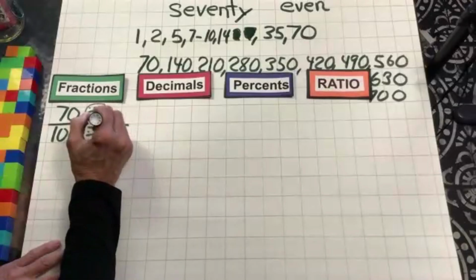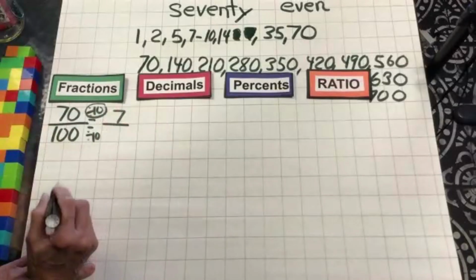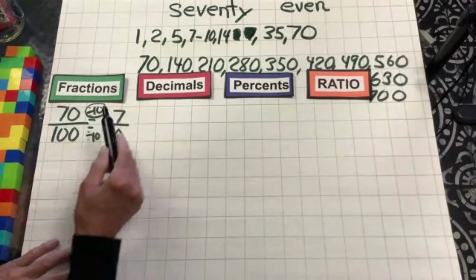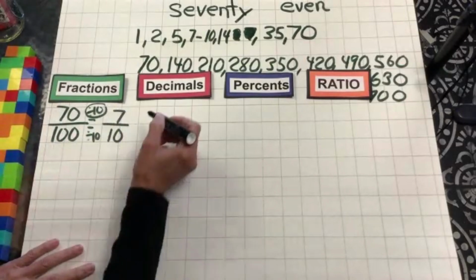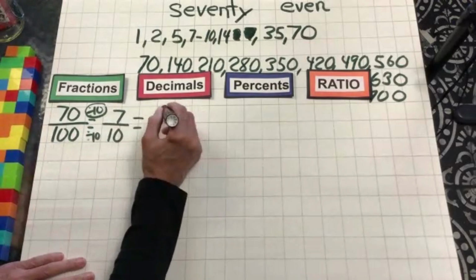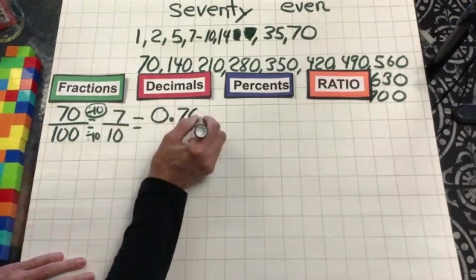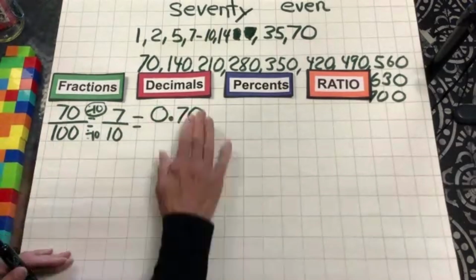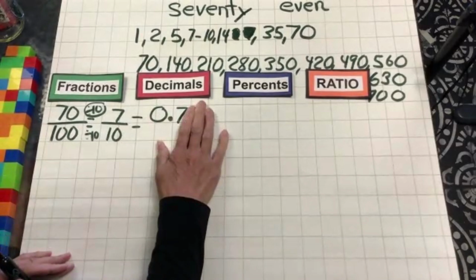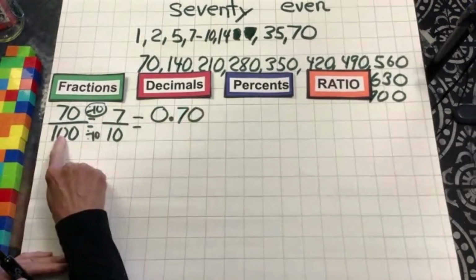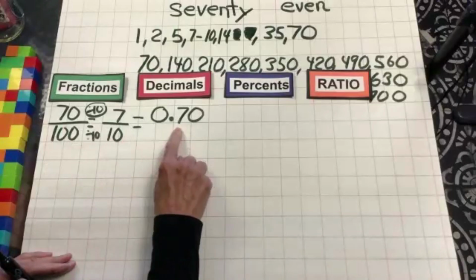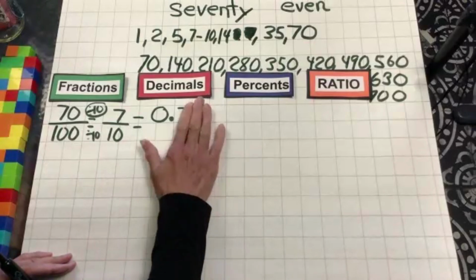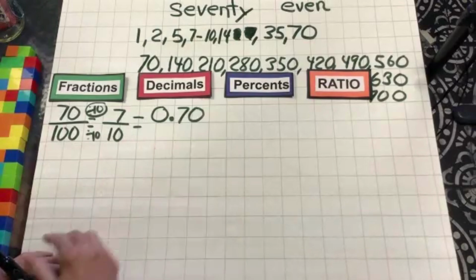And 10 goes into 70 7 times, and 10 goes into 100 10 times. So 70 hundredths is the same as 7 tenths. All right, so let's equal that into our decimal, 0 and 70 hundredths. So we're ending here, but we don't have to end there. If we covered this up, it would be 7 tenths. Do you see how that works? 70 hundredths or 7 tenths is exactly the same. And you can see it here. So 70 pennies is equal to 7 dimes. Hopefully everybody can see that.